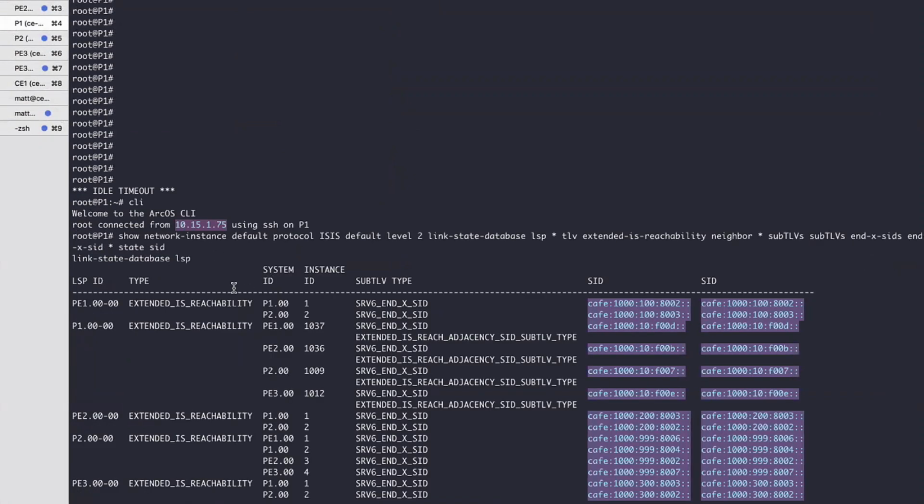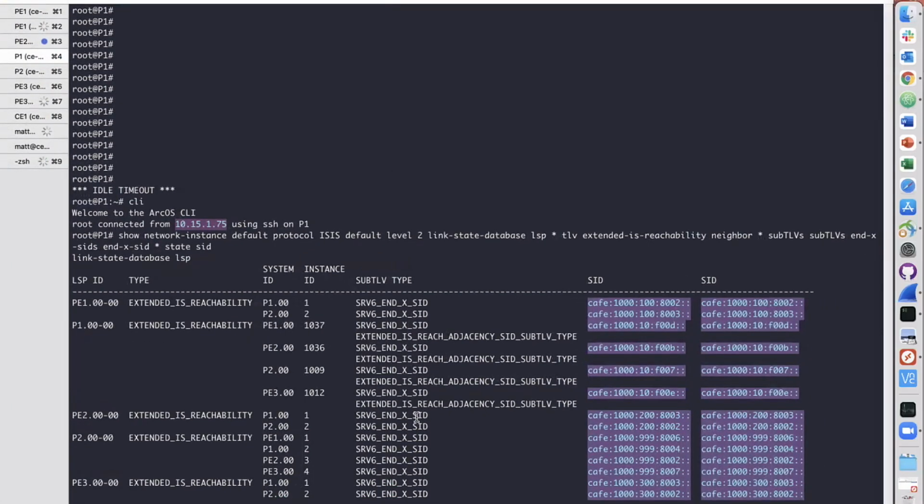You can see here that in ISIS, in the TLVs and the LSPs that are being received, there are a combination of end and endx SIDs. The endx SIDs allow you to send a packet to a core node and have it go out of a specific interface on that core node. So this is useful for traffic engineering, for example.